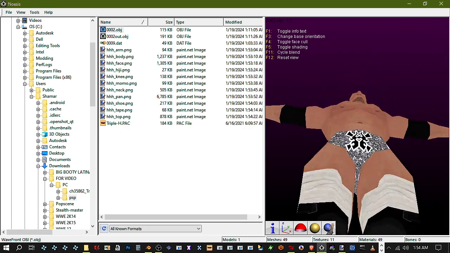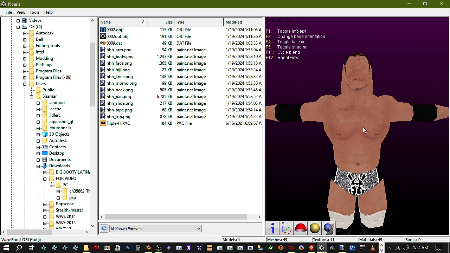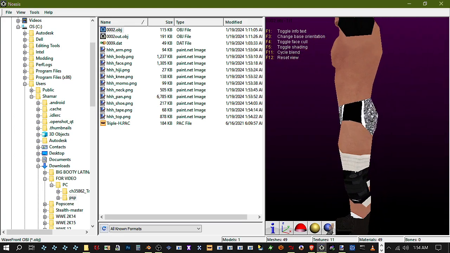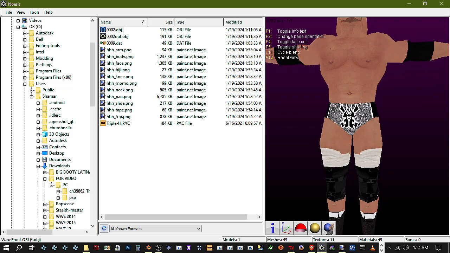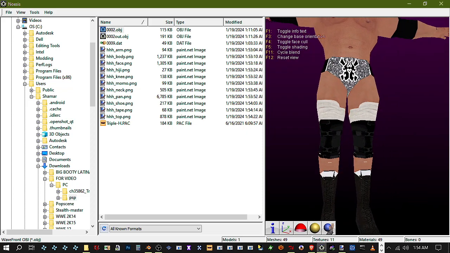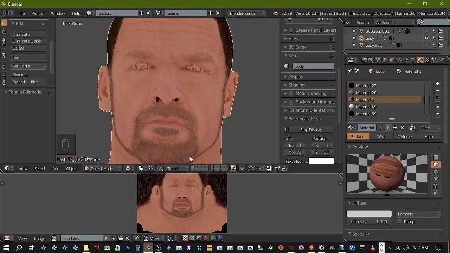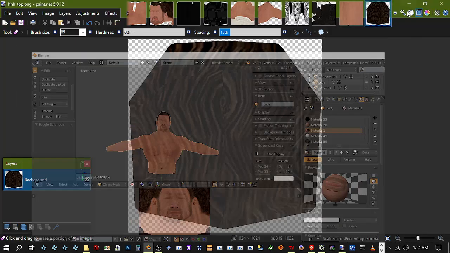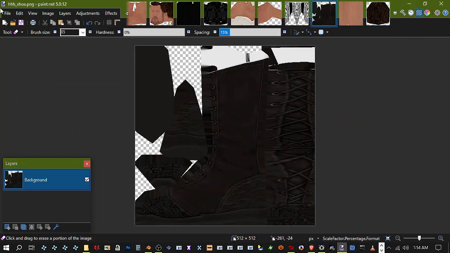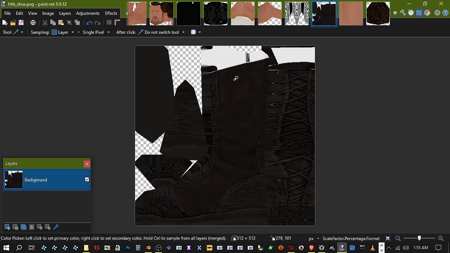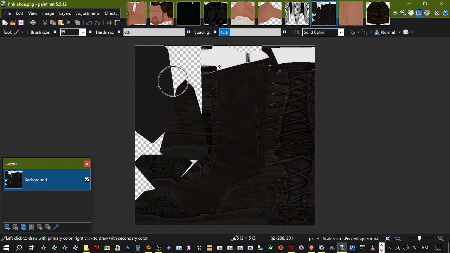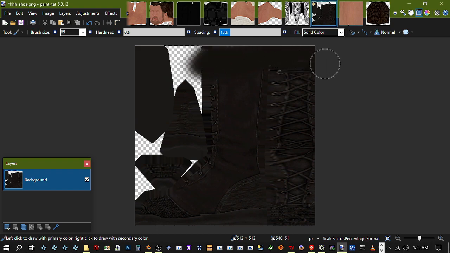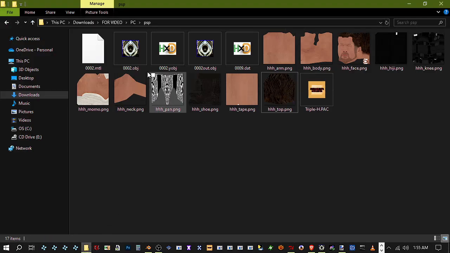Okay, look good from here now. I just gotta put the blood bandage and the other shit on there. Yeah, that's what I don't like. These legs. And the reason why the boots look like that is because of the boots texture. But we can just color over it, fix that. All of that. Boom. Let's get the blood and bandage.